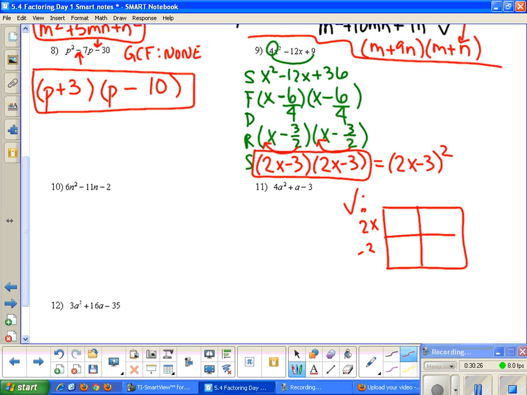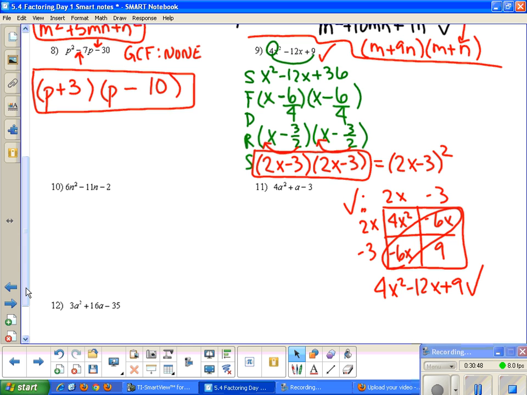So 2x minus 3, 2x minus 3. 2x times 2x is 4x squared, minus 6x minus 6x, and then this would be 9. I have like terms right here, so 4x squared minus 12x plus 9. This is the same thing as what we started off with, so it checked out. These problems are nice because it's very easy to check your answers by multiplying it out. So if you have time, I suggest doing that because it's a good way to practice foiling and boxing and also your factoring.